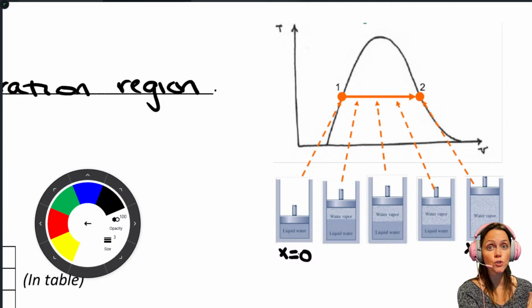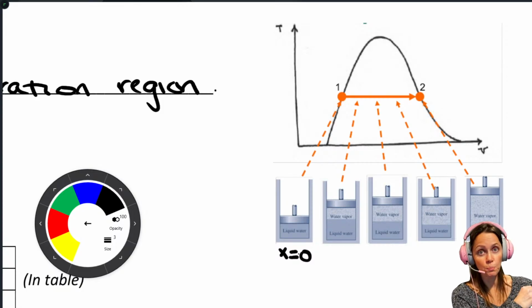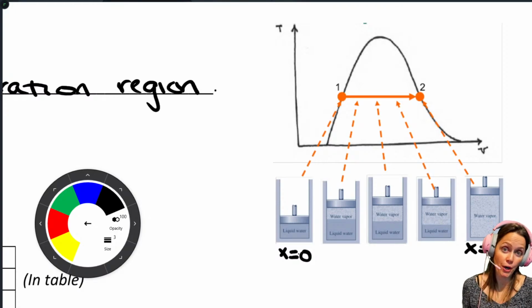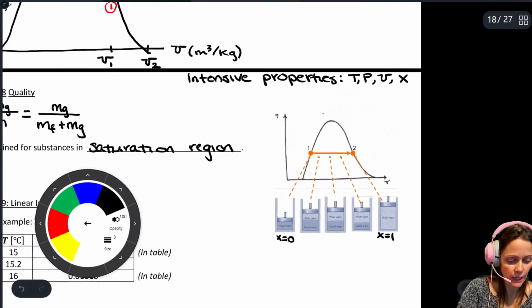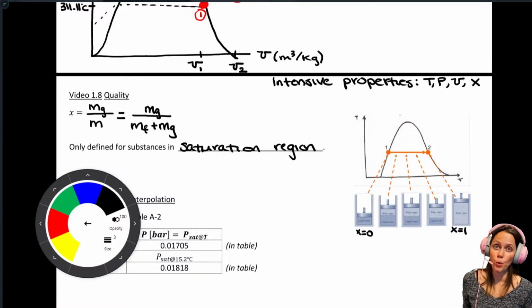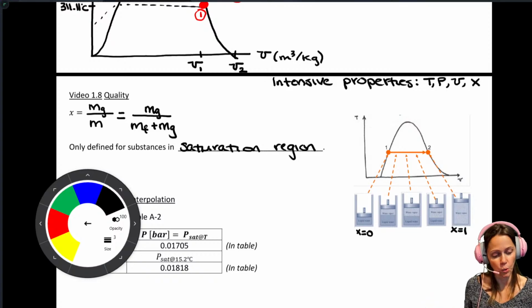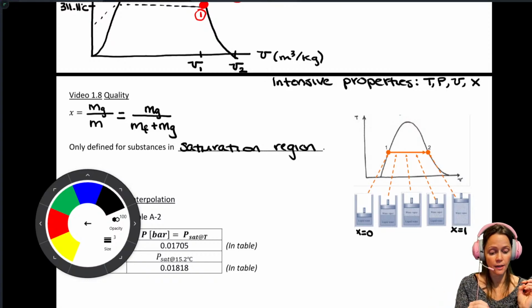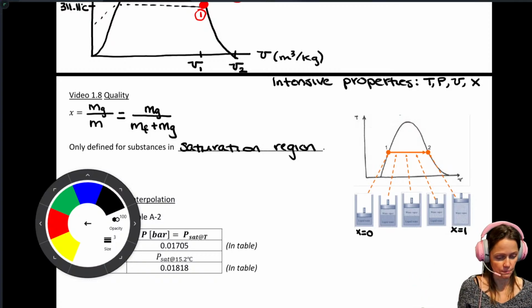So something that is superheated, it would be incorrect to say it has a quality, because superheated is superheated. It's not a saturated vapor, it's superheated vapor. It's different. Same thing with compressed, right? A compressed liquid, even though it doesn't have any saturated vapor in there, it doesn't mean that the quality is 0. It would be incorrect to say you have a quality of 0. We talk about quality only to define things in that saturated region.